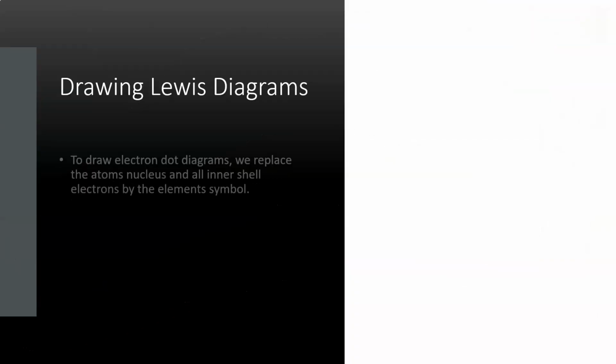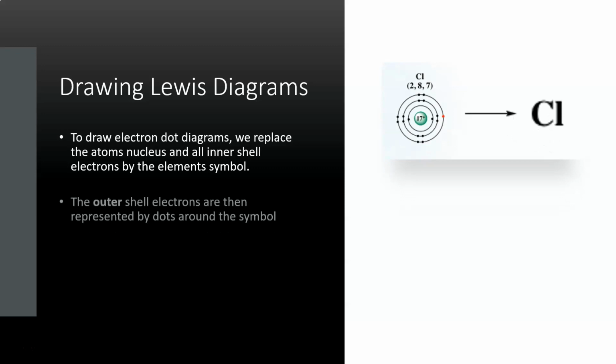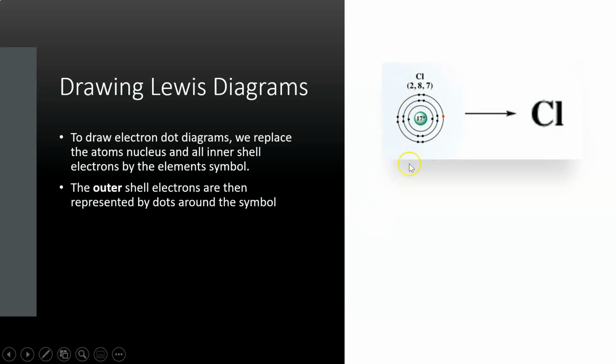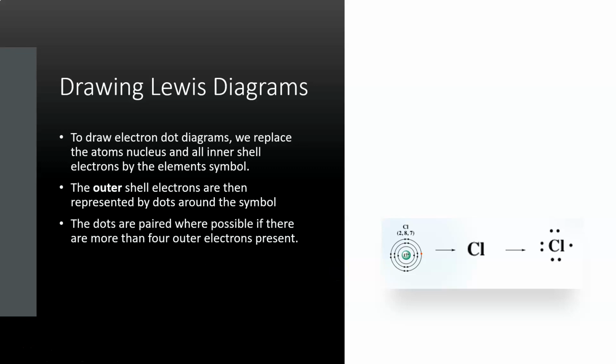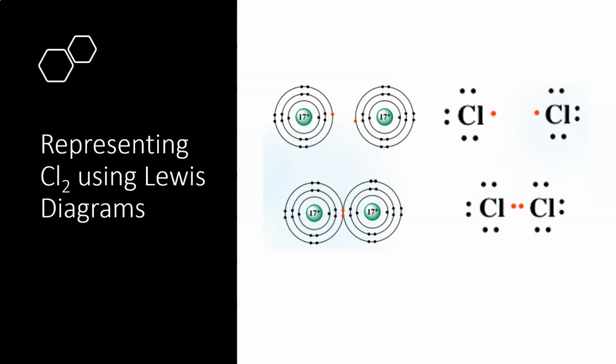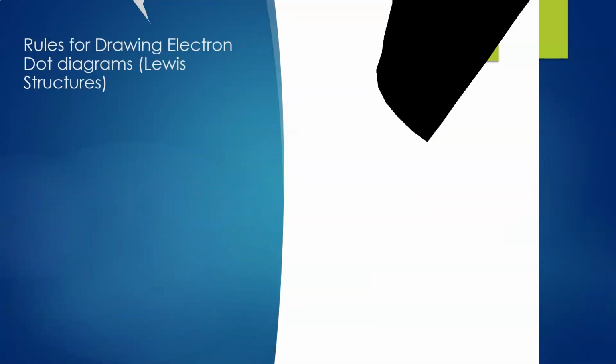They're sharing their electrons. Now when we draw our covalent molecules, we use what we call Lewis diagrams. You've got your electron dot diagram there, but what we want is the Lewis diagram, which shows just the outer shell. If you put all the shells, it gets far too complicated, whereas if you give just the outer shell, then you can show those two electrons being shared here in our chlorine molecule. Remember that the two electrons here are called our bonding electrons, and then these are non-bonding, or lone pairs. They're not involved in the actual bonding part.